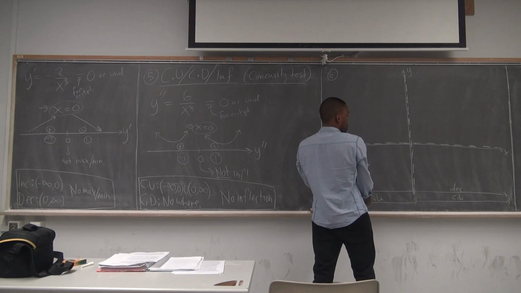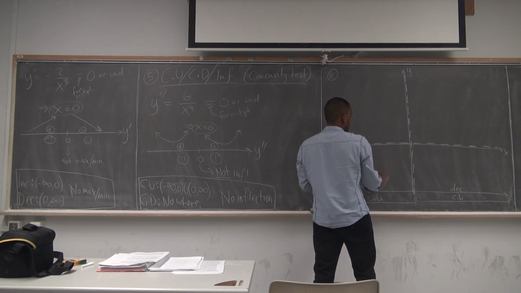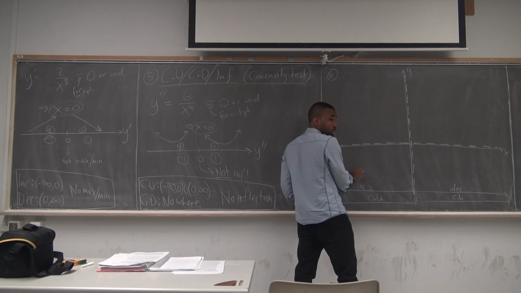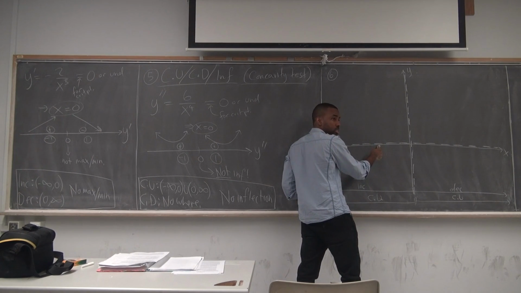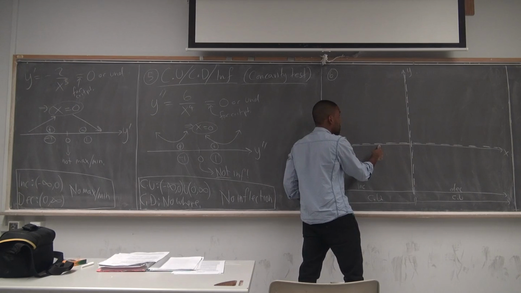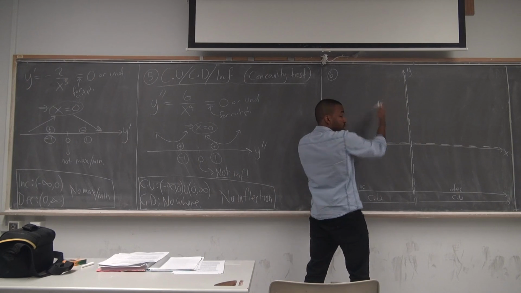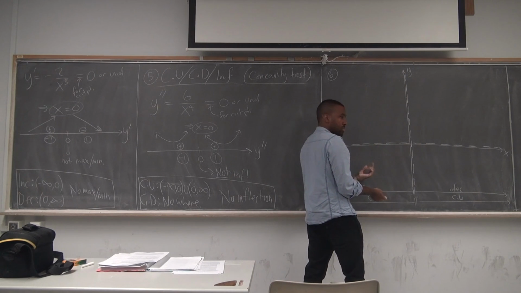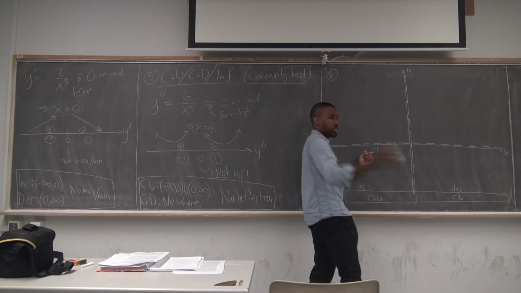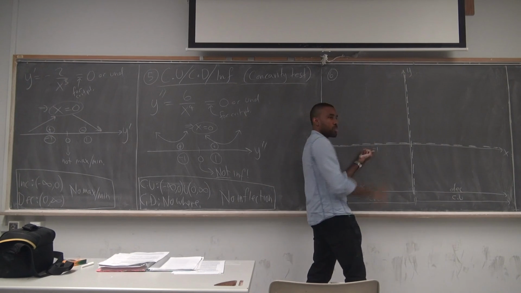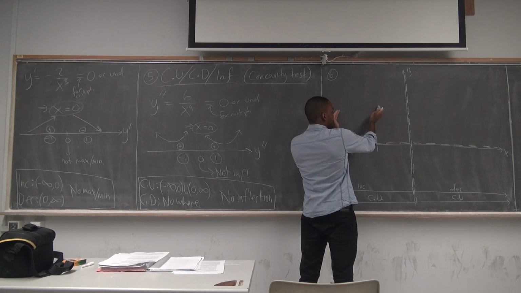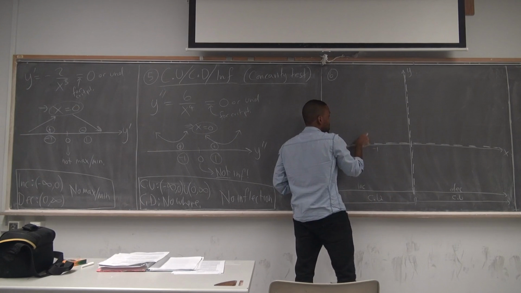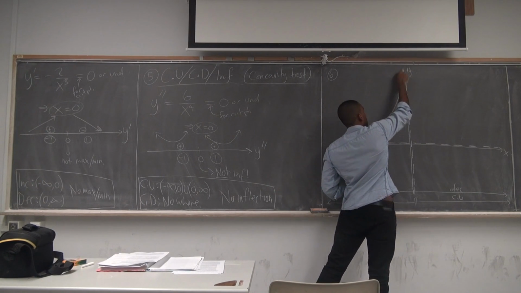I also know that I don't have intercepts, which means it's impossible for the graph to start down here. Why? Because if I increase, I'll cross that and make an intercept, which I know never happens, which means the graph has to be on top. If I'm not sure, plug in a value, right? Take x equals minus 1, plug into the original function, you get a positive number as the outcome, right? So I know I have to be up here, I have to be increasing, and I have to be concave up, which means I have to be doing that, like a smiley face.